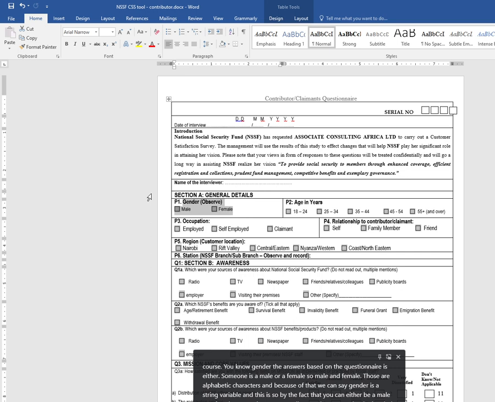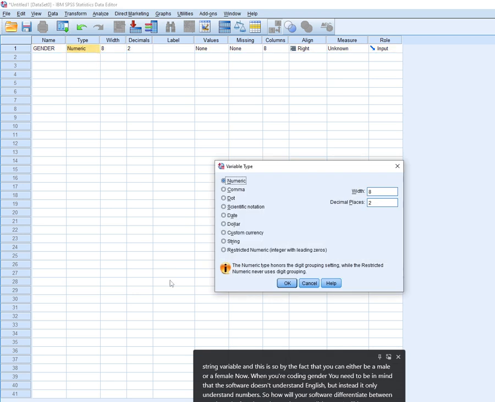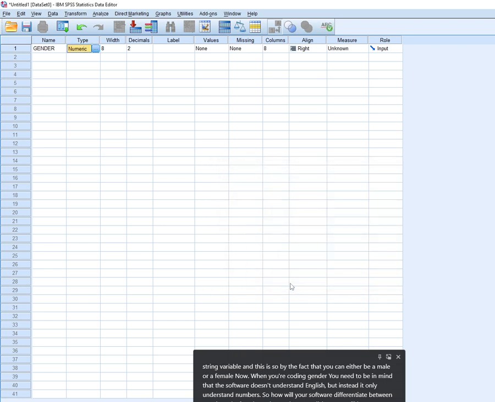We will have to introduce values, and these values will represent the different categories for your variable. So for instance, let the value of 1 represent male, let the value of 2 represent female as numeric. Hope that is clear.